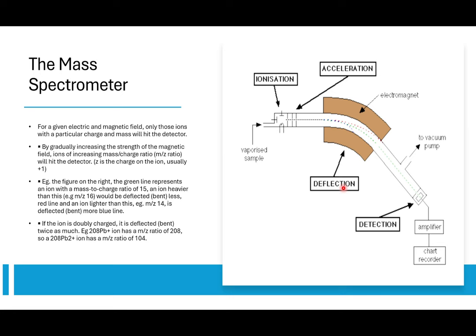What the mass spectrometer would do is figure out what the structure of that compound is rather than figure out how much of it is present. Oh, so if you had some material and you didn't know what was in it, you'd be able to find out if magnesium is in it, right? But you won't know how much of it is there. You just know that magnesium is there.